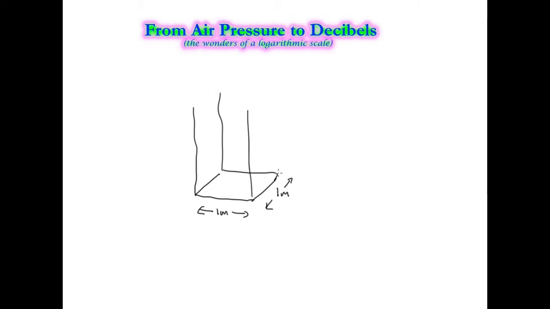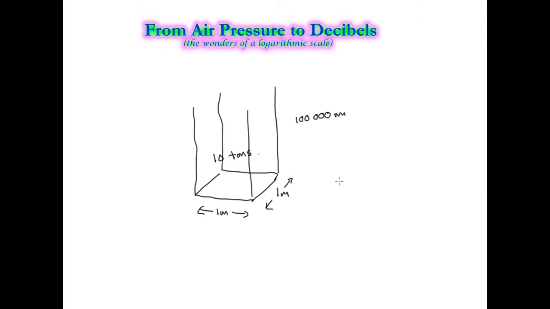So to start off, let's imagine a patch 1 square metre at the surface of the Earth. And imagine the air column that it supports going right up to the top of the atmosphere, about 100 kilometres above. Now that's 100,000 metres. That's a lot of air in that column, and it weighs a considerable amount, roughly 10 tonnes. It's the equivalent of 2 elephants sitting on this patch. That creates a lot of pressure.